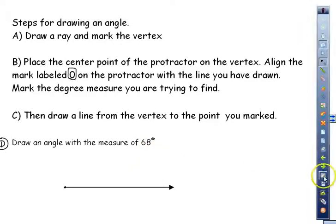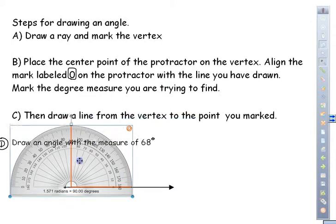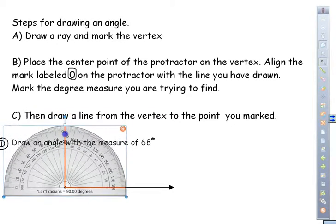So my next part now is simply taking a protractor and lining it up as they made reference to on here. It says place the center point of the protractor, that's this point, align the mark labeled 0. This is the line that's 0 right here. So we're going to move this down here, put it on our vertex, and then what we have to make sure is that this right here is lined up. You see the 0 here, and there's a 0 there. That line is what you're trying to line up.